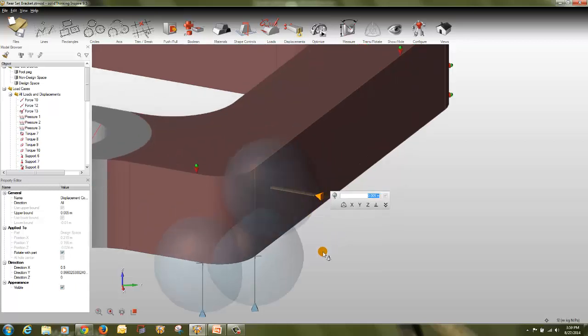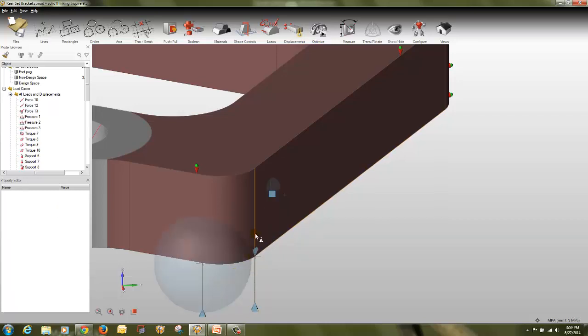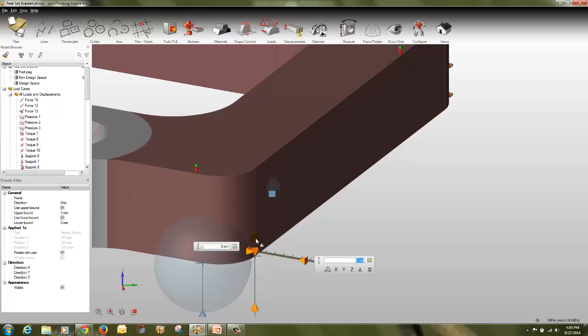So this is the displacement constraint. I can make it in mm. You can reduce the size to 1. The direction, and you can change it to double displacement. It is allowed to displace further, but now if it's a double displacement, it will not go further. It will only displace in this region, not more than that or less than that.